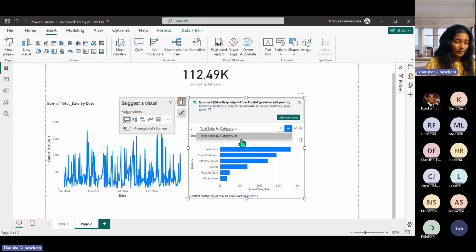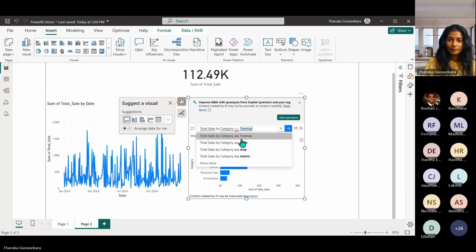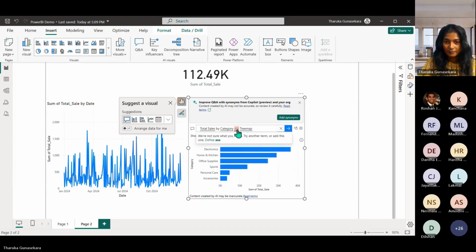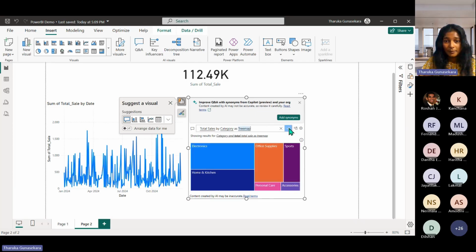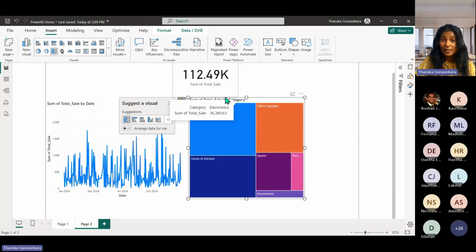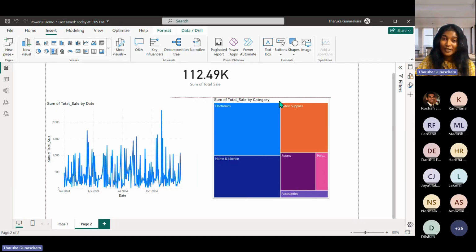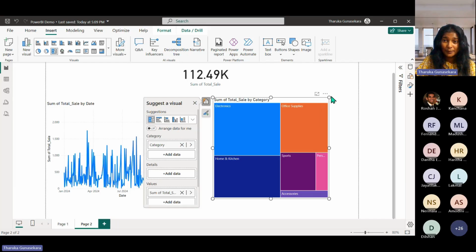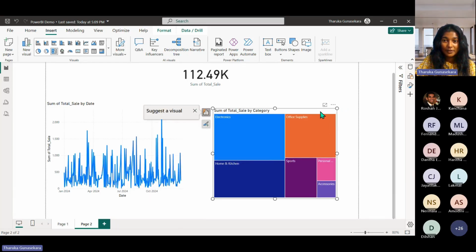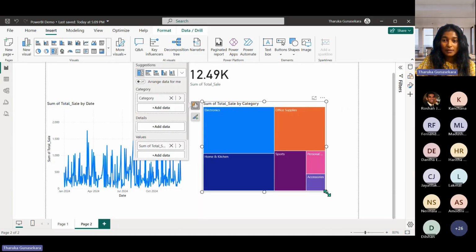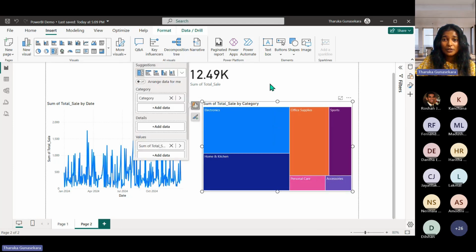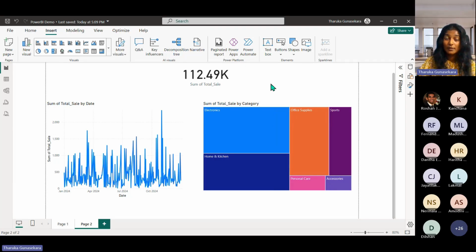So I'm going to add it as a tree map. So Power BI just created that for me. So Q&A is really helpful, as you can create cards instantly if you know your metrics, and you can even teach Q&A. So I'm going to keep this visual.